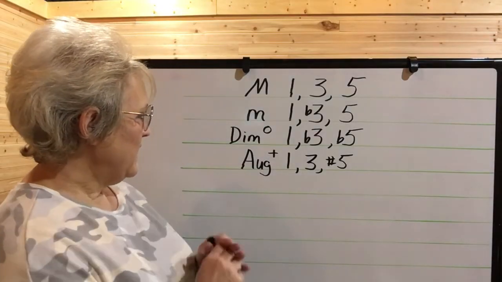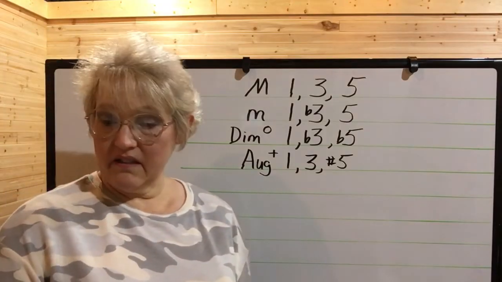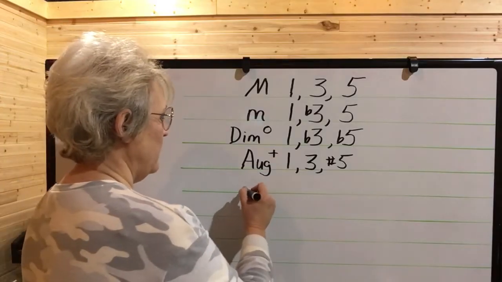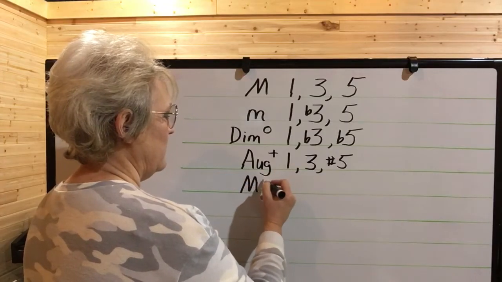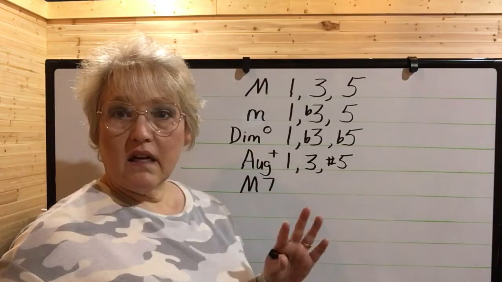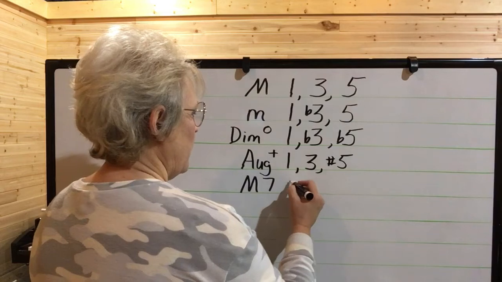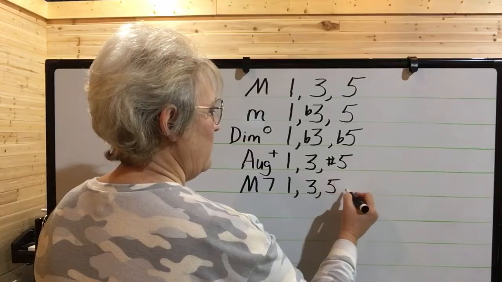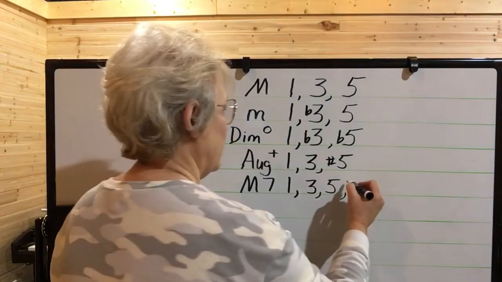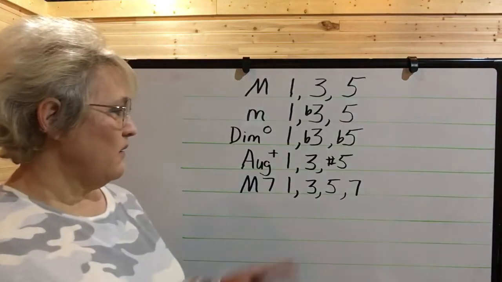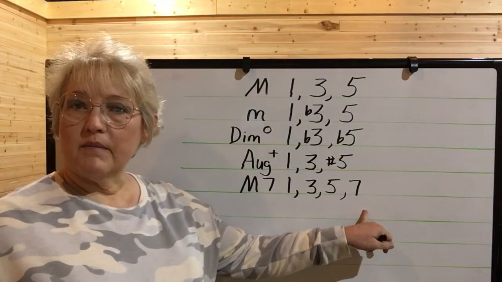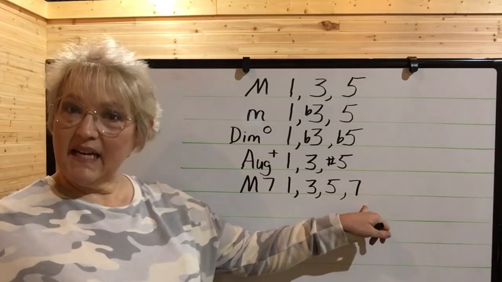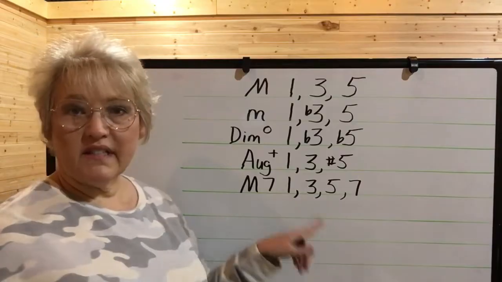Okay. Let's see, what else should we do? The sevenths. The sevenths are very popular. So let's do a major 7th. So we'll do a capital M, 7. Now, check out how we're using all these odd numbers. So we have 1, 3, 5, and we add a 7. So we added the B to the lineup. So we did C, E, G, skip the A and add the B. Okay, so that is a major 7th chord.